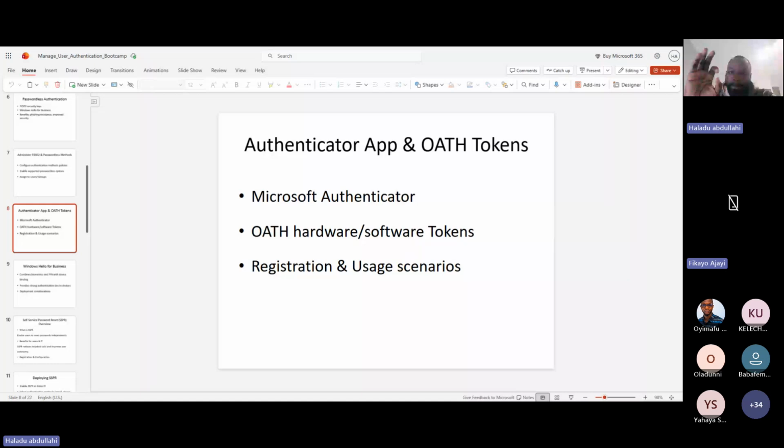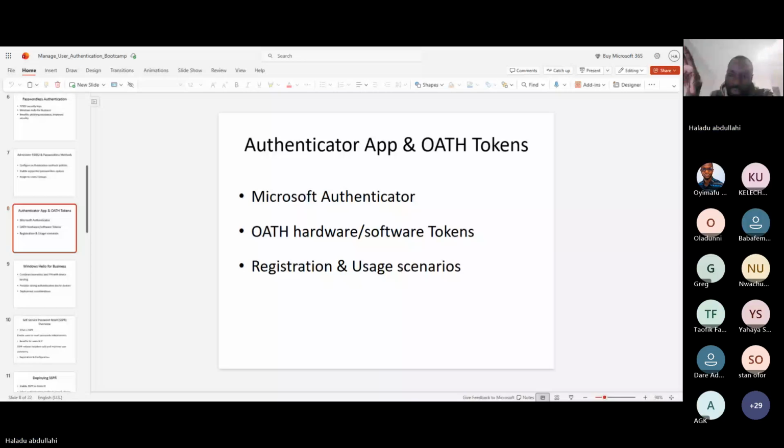So whichever one you're going with, as long as the software or the hardware is generating an authentication token for you, then that is what we're talking about here. It adds an extra layer of verification that it is you. That authenticator is tied to your user account. Whoever has set up an authenticator will realize that you have to scan a QR code first. That QR code is now tied to your account.